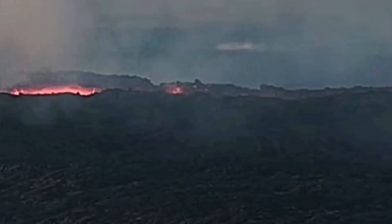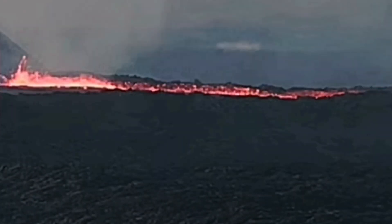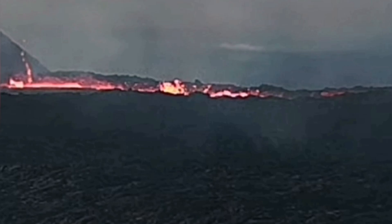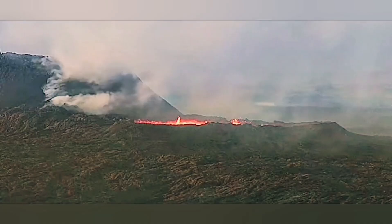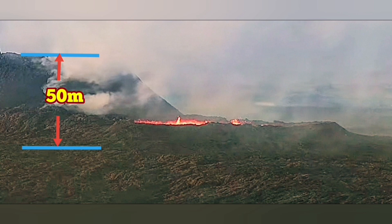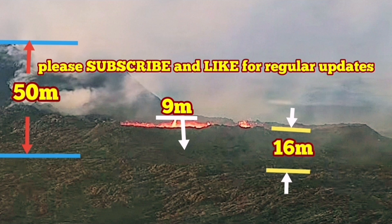I am speeding this up 200 times so you can see it very dramatically. I always wanted to know the depth of this lava pool. Now I can say the depth is interestingly deep. I have brightened up the image slightly. The height of this side of the volcano is 50 meters, the other side 55 to 60. The lava pool from the base of the surrounding area is about 16 meters wide, and the depth to the bottom of the lava pool I estimate must be at least around 9 meters.